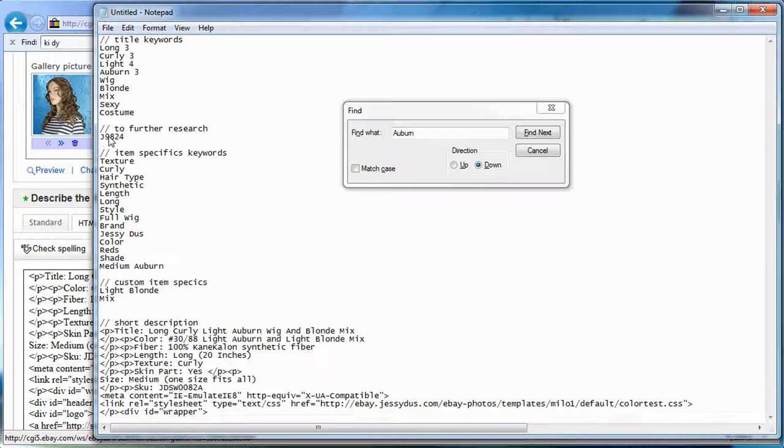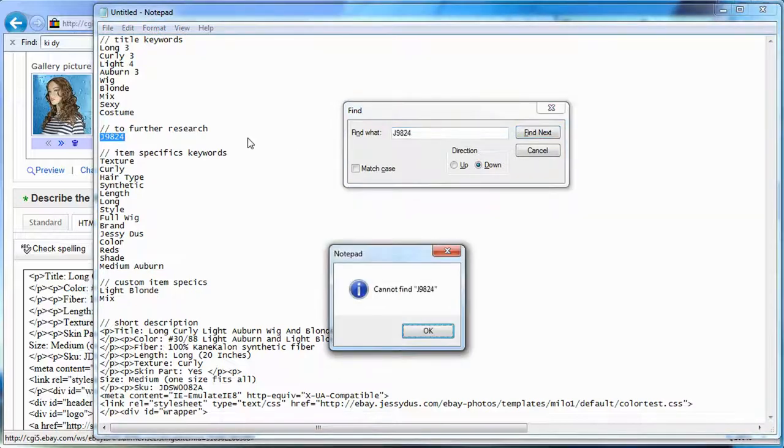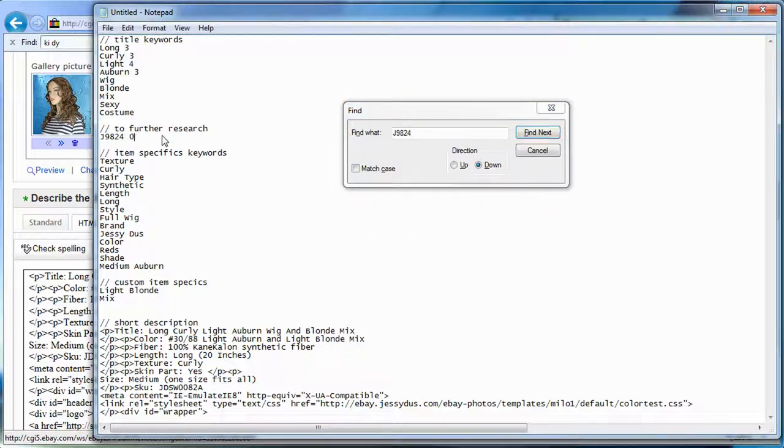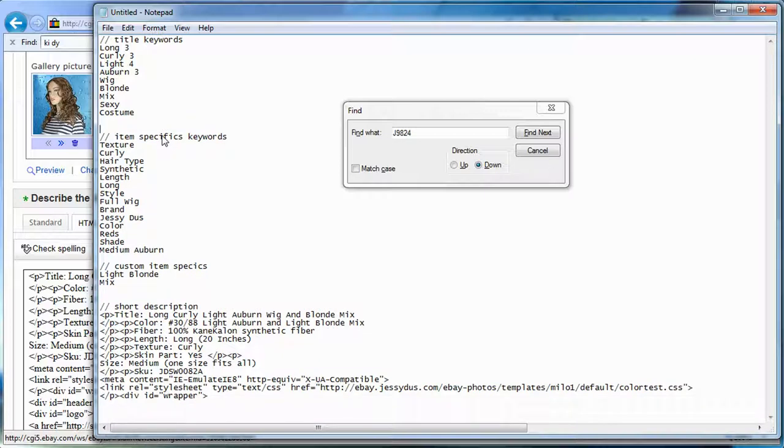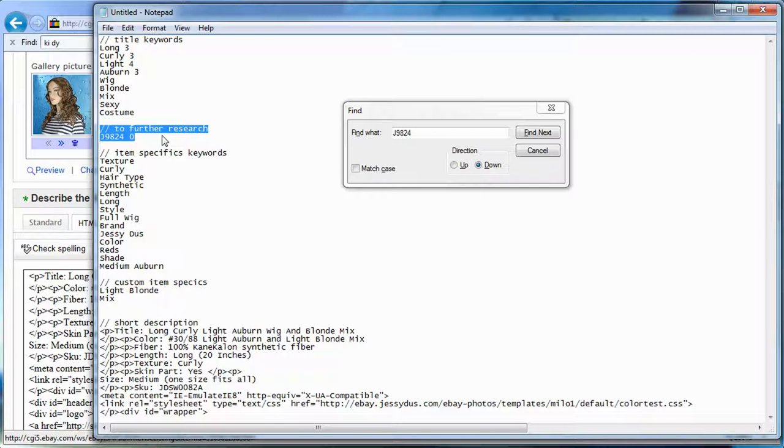Now let's look at this further to research item. So Cassini is going to think that maybe this is a SKU number or UPC code or something like that. So it's going to take this number and it's going to search for it. Boom. And this gets a score of zero. If this has a score of zero, Cassini is probably smart enough to realize that this is not a SKU number and therefore discard it. Boom, this is gone. Now, if this was indeed a SKU number that would get a score higher than maybe, let's just say two, maybe their threshold is at two, then Cassini would return this as a keyword.